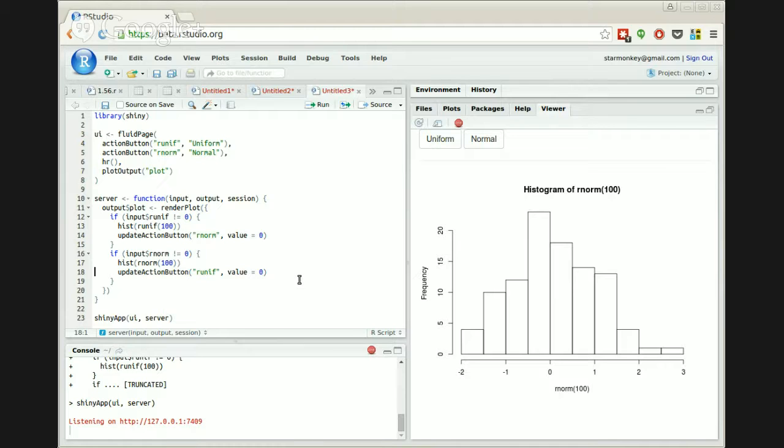It does work in this example. Yeah, but it kind of leads you down a path. It's not obviously correct, at least to me. I find this kind of logic very difficult. But wouldn't you want to switch back to 0 runif when you click, after you're done clicking the unif button, and switch rnorm and runif there?